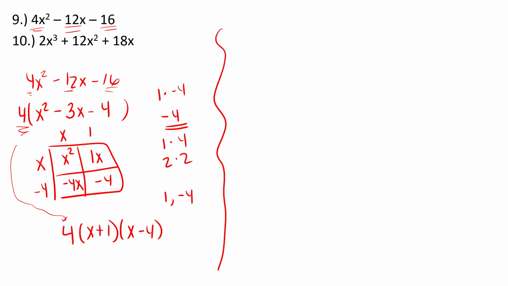All right, on the home stretch here. I do see a bigger common factor here. So just to look at this, this one has a common factor of 2 because they're all even, but they also share the x. You'll notice that this brought us up to x cubed, and so there's a common factor of x. So I have an x cubed, an x squared, and an x. So my GCF is actually 2x.